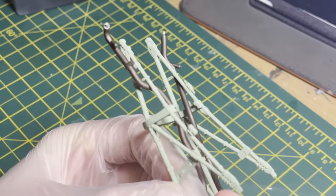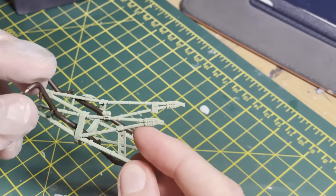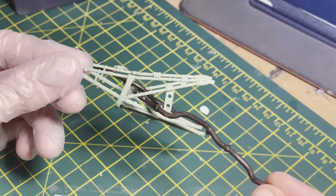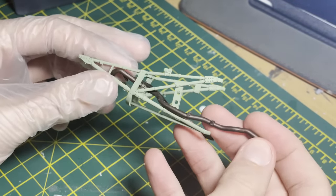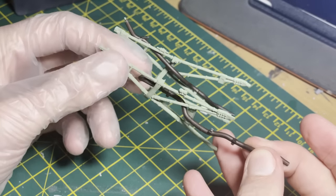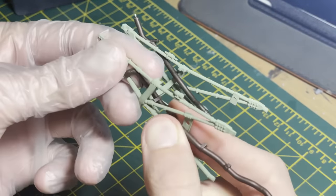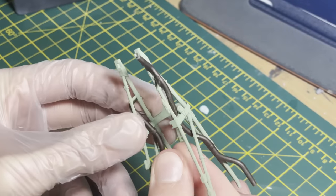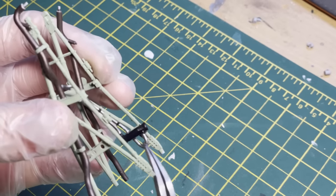Right, here is the issue. It was trying to fit these pipes through this really fragile frame without breaking it. Luckily I didn't break it, however it took me so long. As you can see, this clip is sped up by about 300%, but it took me about 45 minutes to get this thing in there without any issue whatsoever, and I'd completely destroyed the paintwork of both the frame and also the pipe, which was in a burnt iron colour, which I quite enjoyed, as you can see there it is. But I did eventually get it in there, so it is possible.